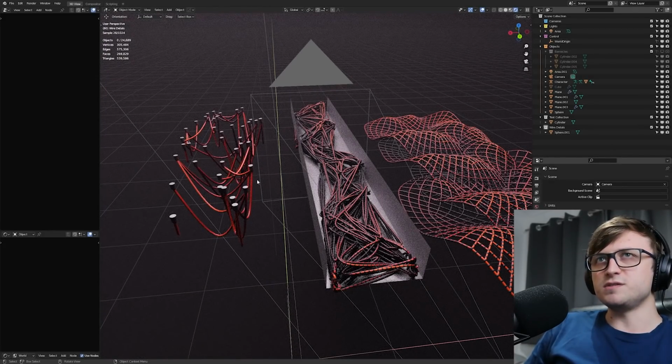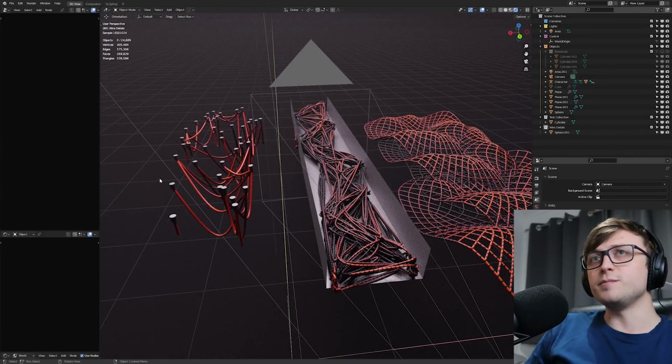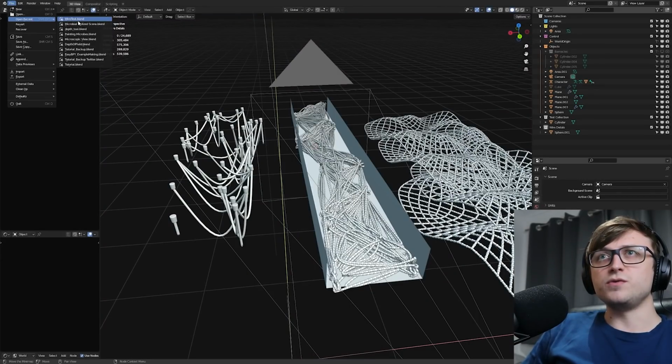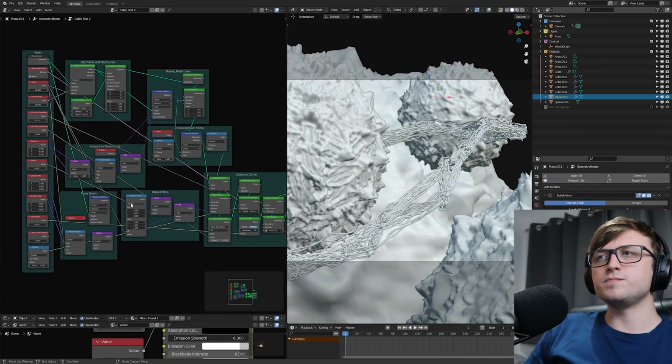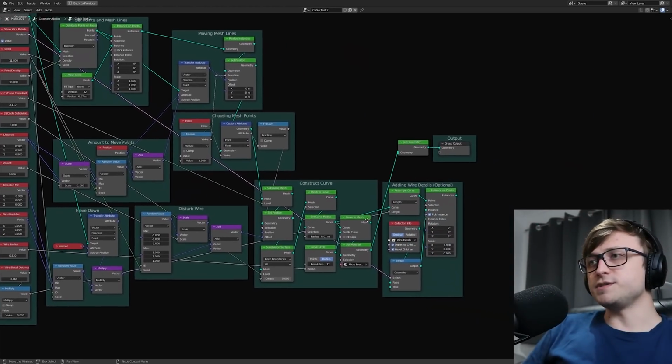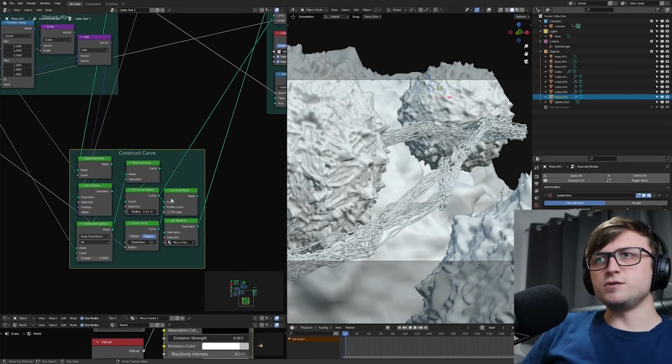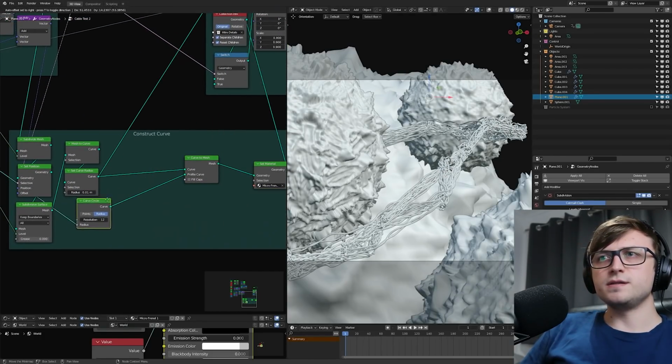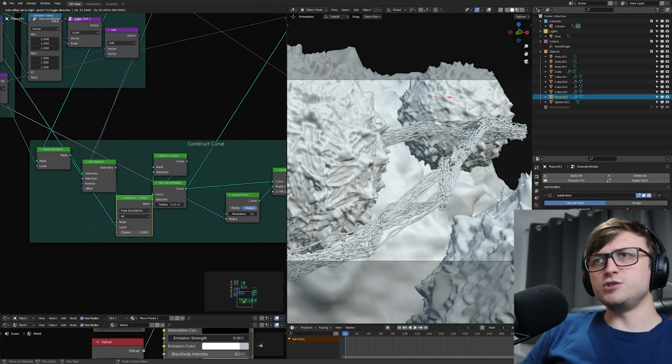So while I would love to use this for a sci-fi environment experiment, one of the good use cases was for microbial stuff like this. So you can take a look at the node tree here. Again, we're not going to go through all of it because it might take a while. And I believe that Aaron has a more efficient version in his ETK toolkit now, so it'll probably work a lot faster than mine. But one of the interesting things you can probably take away from this is that we can construct curves using geometry nodes.